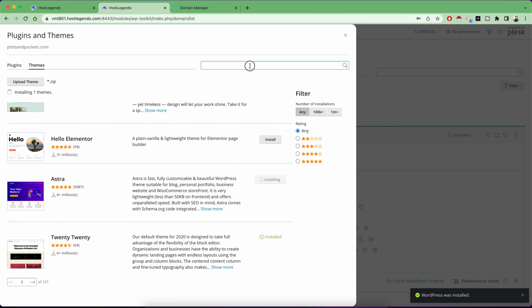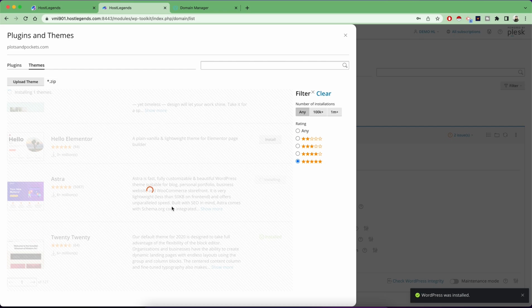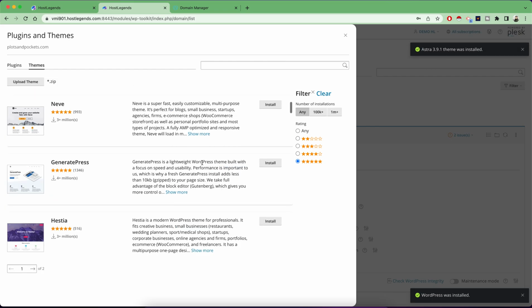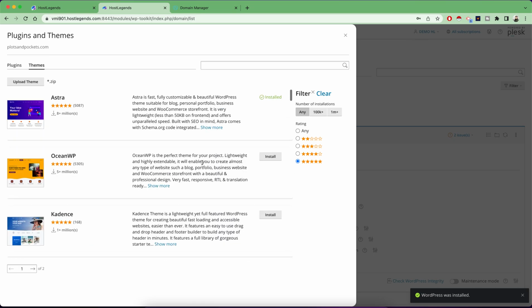You can also search for new themes here, or search them by the ratings, and it will automatically fetch all the data for you so that you can install the themes from here. Okay, so you don't need to log into your WordPress panel yet. Okay, everything can be managed from here. Even you can upload a theme file here. Okay, and it will be installed automatically on your domain name that is hosted with us.